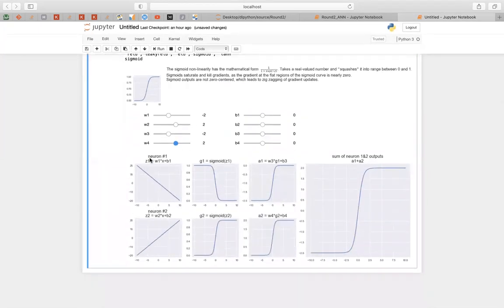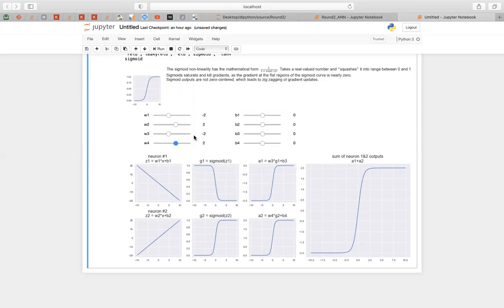You will have here two units, neuron 1 and neuron 2. First, the output will be linear. Then you will introduce some kind of activation function, in this case, sigmoid. You can then scale this output of the sigmoid function with some weights and get the final result of summing up the outputs of neuron 1 and neuron 2.